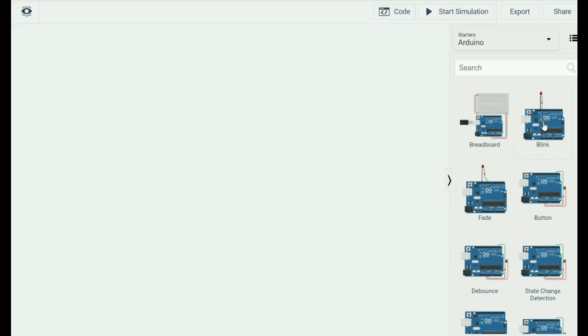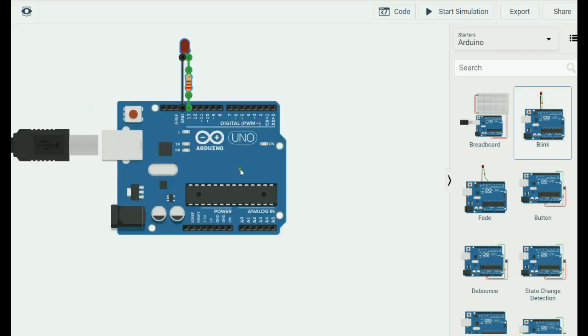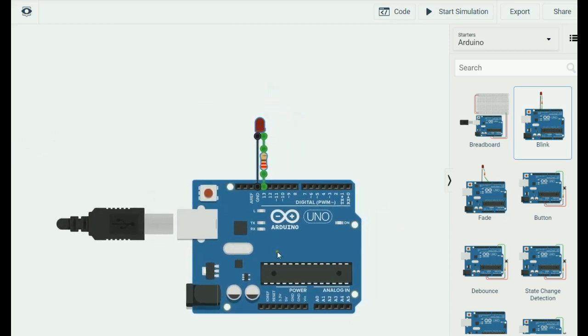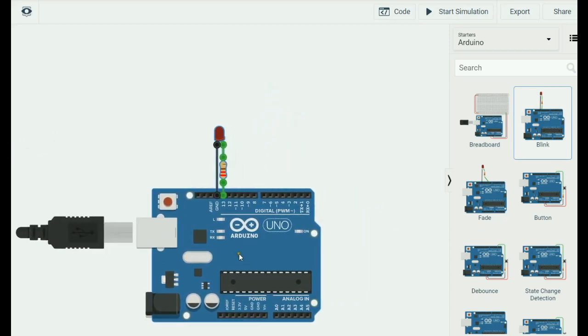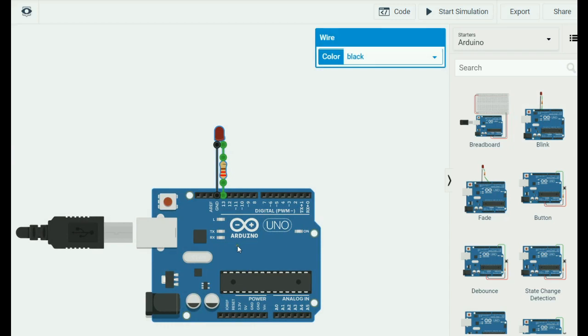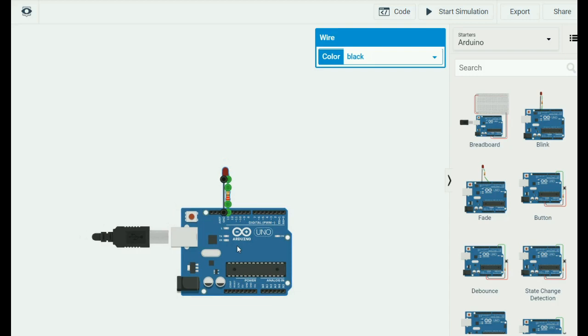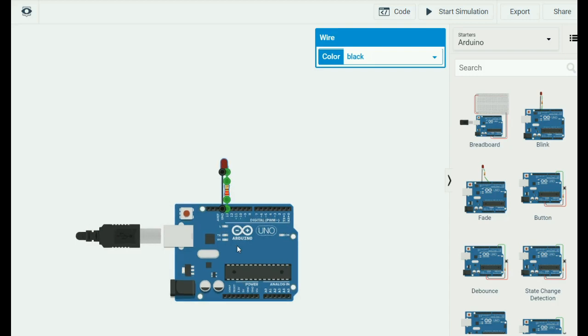And I'm going to take one that is already ready-made and stick it right here. As a matter of fact, using the mouse wheel, I can make it bigger or smaller as I like.